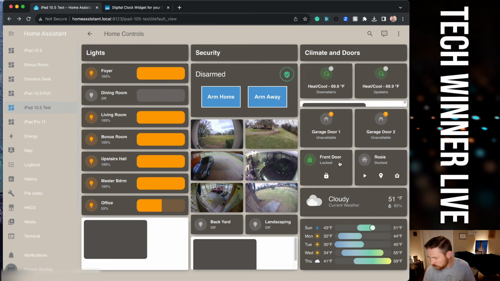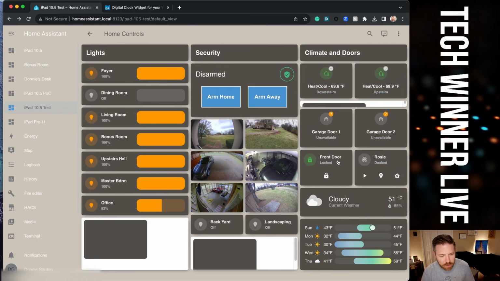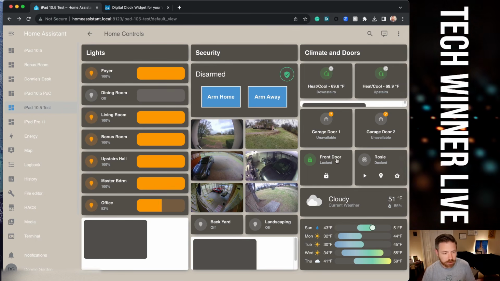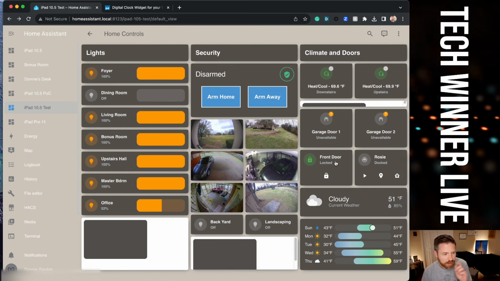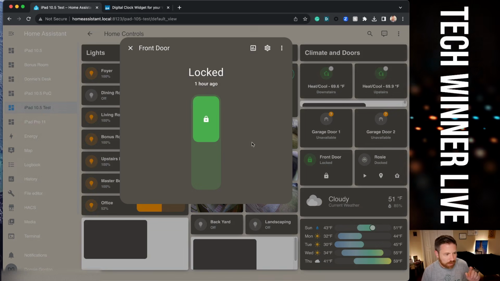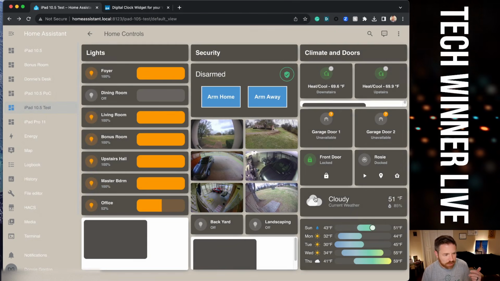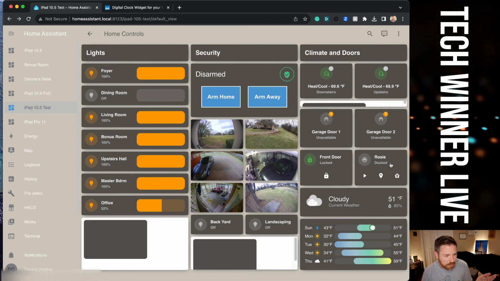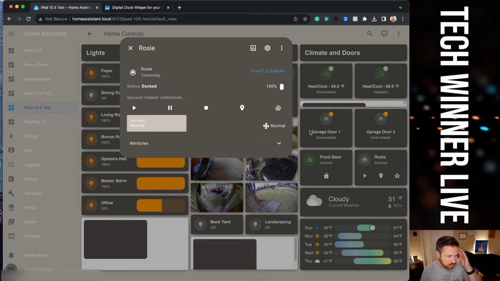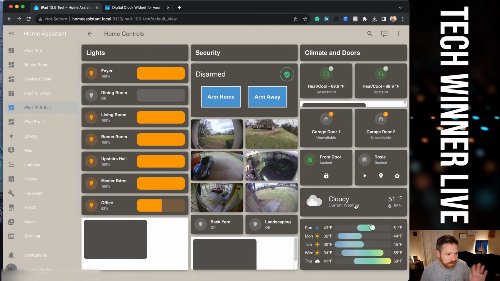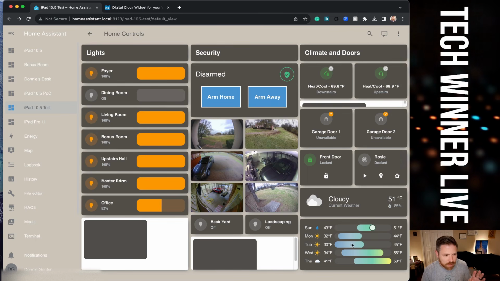This is a smart front door that I have. This is just a Z-Wave lock by Ultralock. I did a video about it last year. I have it integrated through Ring Alarm, but I've got access to be able to do controls there. This is our smart vacuum. It is a D-Bot. Blanking on, I think it's a T5 is the model that we have. But she's sitting there. You can also control her from here, so I like that. And then I've got just some weather cards here. One that's just live, and then one that's got like a 5-day forecast as well.